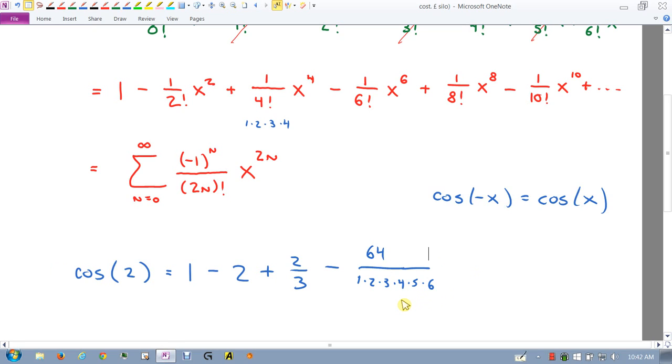And you could clean that up, but if you do that on your calculator, we could keep going, right? I can guarantee you it's getting closer and closer to what cosine of 2 is. In fact, if you hit cosine of 2 and make sure you're in radian mode on your calculator, this is exactly what your calculator is doing. It's just plugging 2 into this and giving you a result. The question is, when does it stop, right? When does the calculator actually stop? Because this is an infinite series. So it actually stops at a given tolerance that's built into the algorithm when it's computing it.